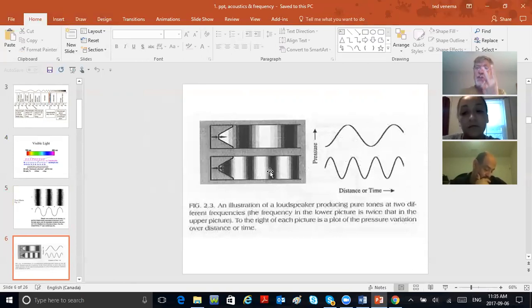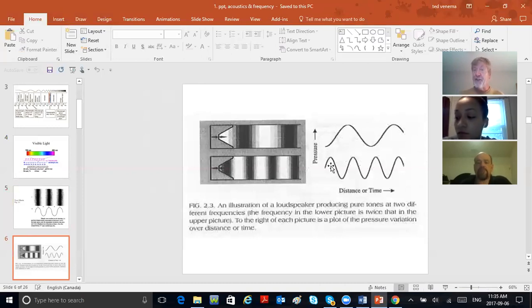So there's 2 things to note here. The physical length of the wave, that's called wavelength. And the second thing to notice here is the period. When you hear the word period, look at your wrist and pretend you're looking at a watch, because period involves the time it took to complete 1 cycle.